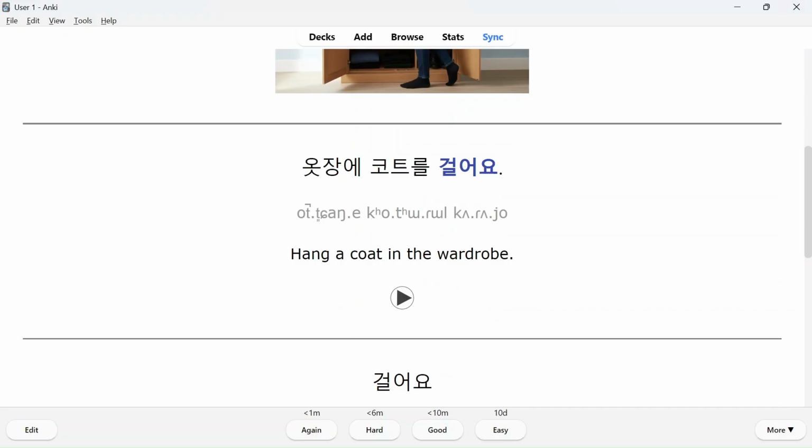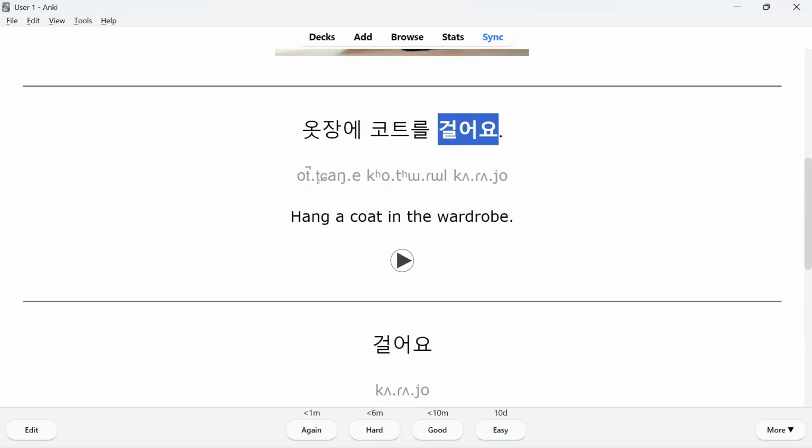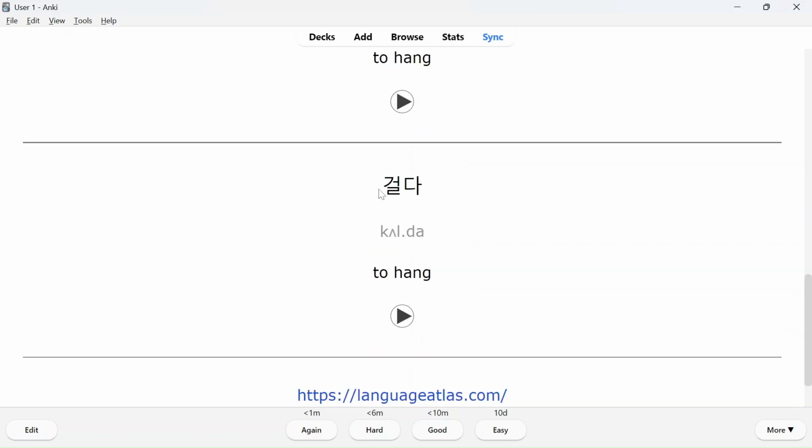Great. So last recap. Sentence area, correct answer in indigo. IP annotation, this helps with pronunciation. English translation sentence and audio. 옷장에 코트를 걸어요. Over here we have the polite form area. So you see the word in the polite form and again over here. So the polite form is what's used in sentences. IP annotation, which helps with pronunciation. English translation and audio. 걸어요. And finally we have the dictionary form area. IP annotation, English translation and audio. 걸다. And the dictionary form is the form that you would use to look up the word in the dictionary.